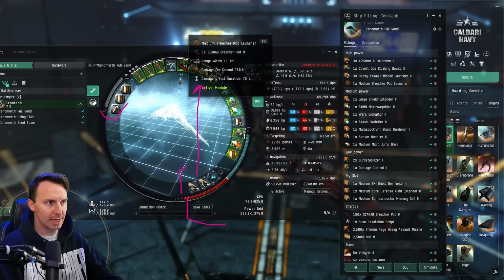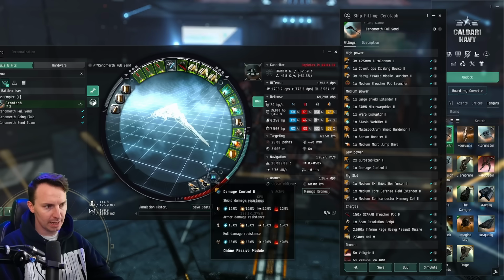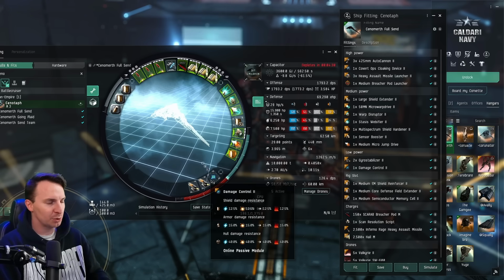I don't think there's any DPS modules for the breacher pod, so we go for the number 2, which is the turret. And a single damage control. We don't have a lot of lows, and this one module is going to take us from 55,000 EHP up to 69,000 EHP. Nice. 14,000 more with just a single module is nothing to scoff at. I think that's literally the entire EHP of the Tholos in one move.